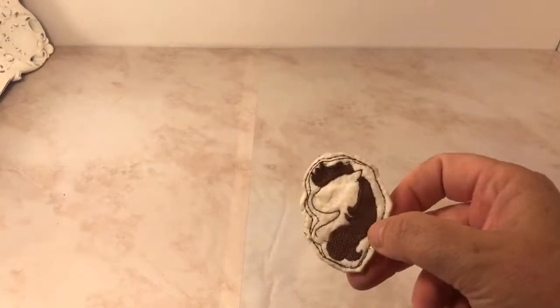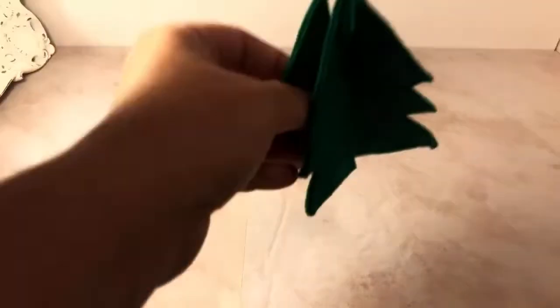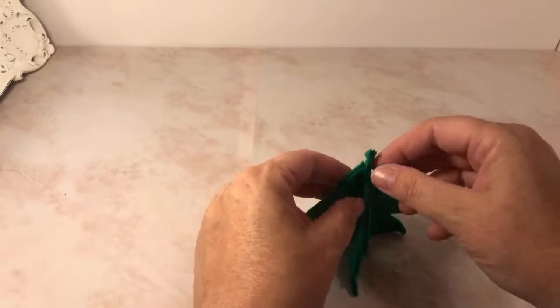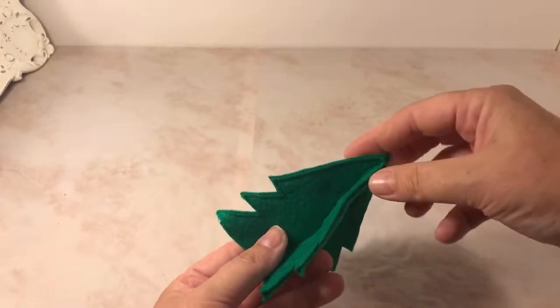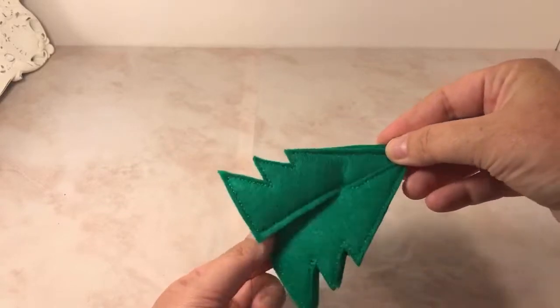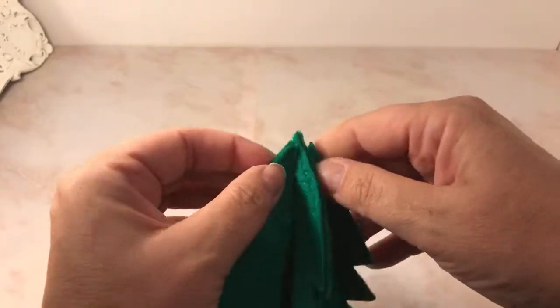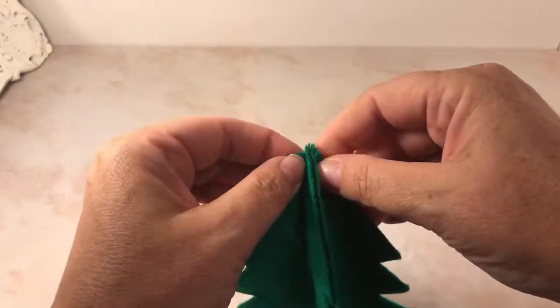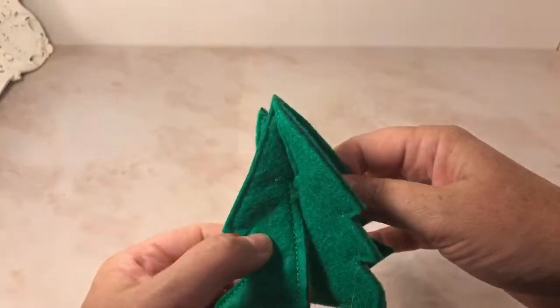Let's see, oh, a horsey felty. Wasn't my best work. I was trying to do a tutorial and everything just kept messing up, and, you know how those things go. I haven't actually done a video for this yet because I don't like how the top is. But I want to do a 3D Christmas tree. I just got to figure out how to make a topping that I don't hate, or how to make that top part connect. I don't know. If you have suggestions, I'm open for them.